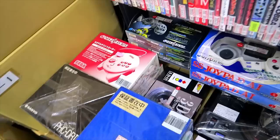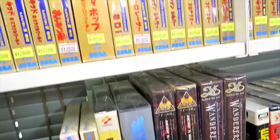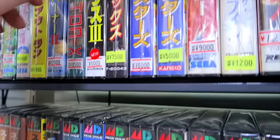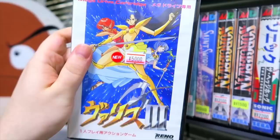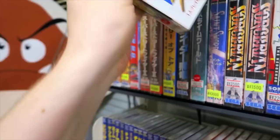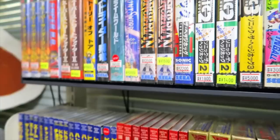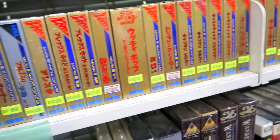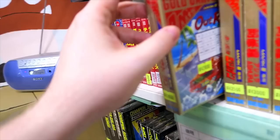We got some 3DO games — they have a few. Also, you'll notice some of these have little red stickers on them that say 'new' — that's because they are factory sealed. However this place got their hands on so many factory-sealed games, I don't know. You can pick up a still factory-sealed copy of Valus 3 for the Mega Drive — 5,000 yen, so like 45 bucks. And Slime World, brand new factory sealed — that's a more uncommon game for the Mega Drive.